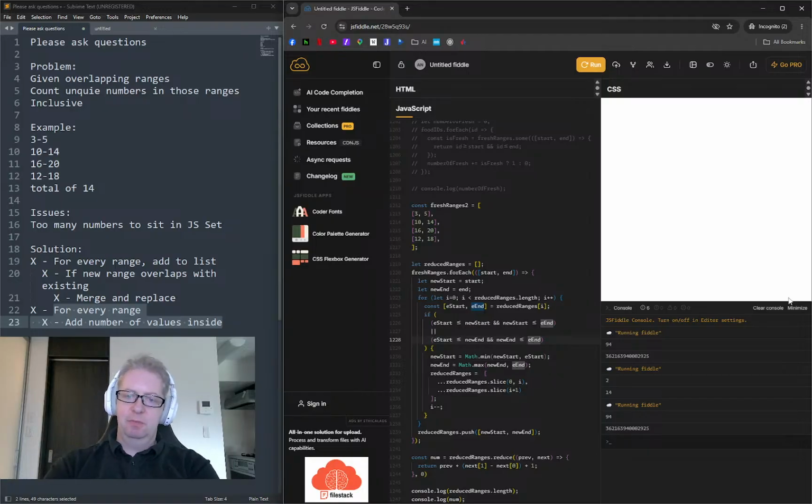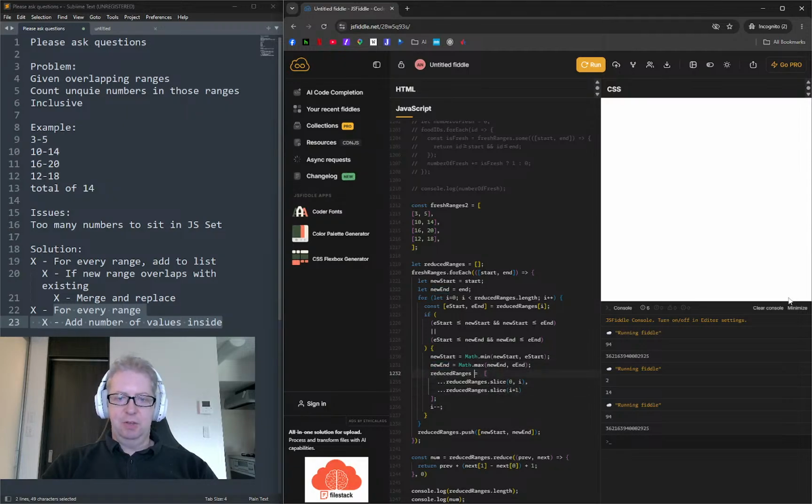And then we merge them by taking the minimum of the 2 starts and the maximum of the 2 ends. And then I feel like we're off by 1 here.